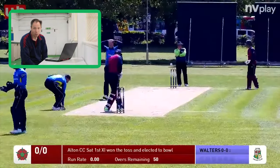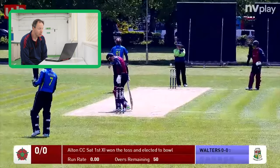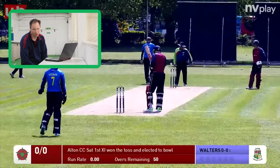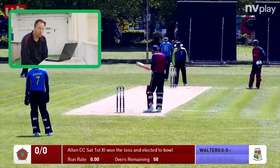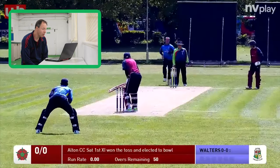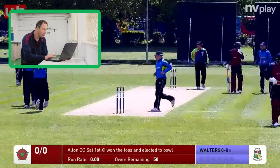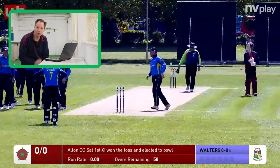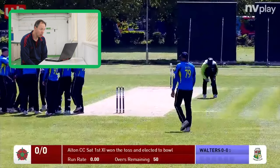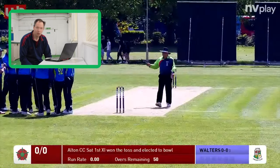That was a good ball — swung it in, an in-swinging Yorker, made it very difficult. I did a bit of gardening after digging that one out. Then Wander's back and bowled a couple of good balls. He bowled a good off-cutter and I went to try to play a bigger shot and got caught behind — the keeper managed to get that one. Probably should have just waited and let him bowl the over, but alas I did not. All in all a reasonable start on the first league game, but could have done better.